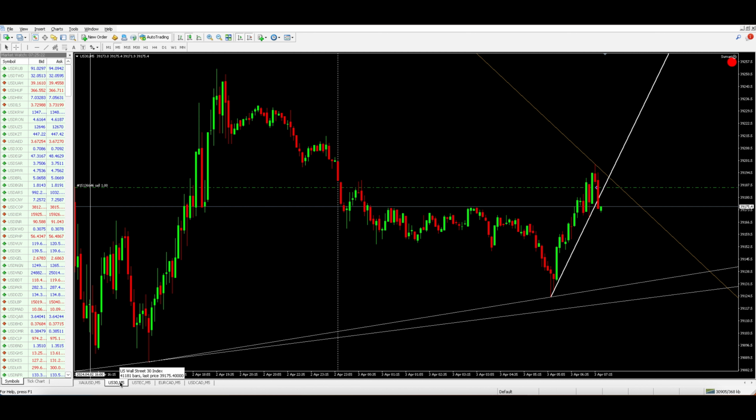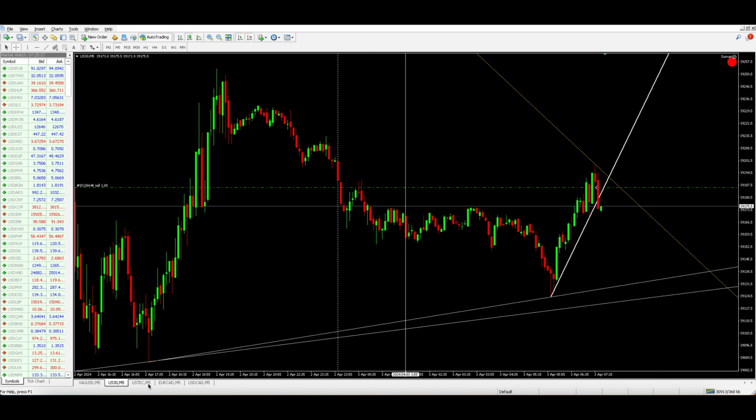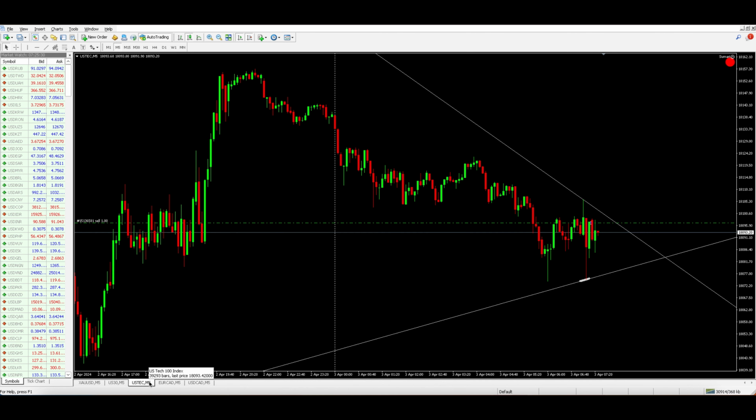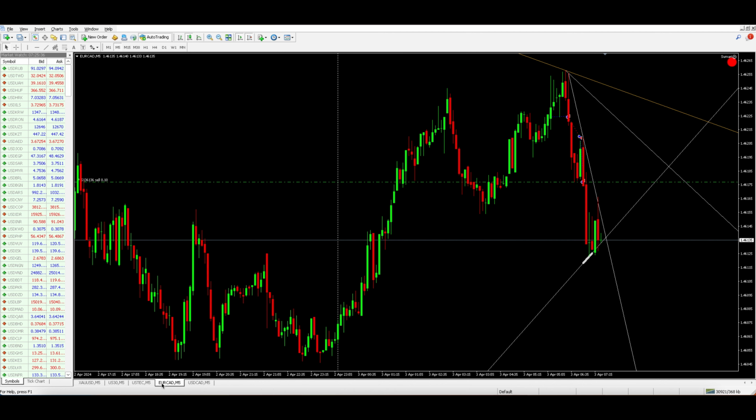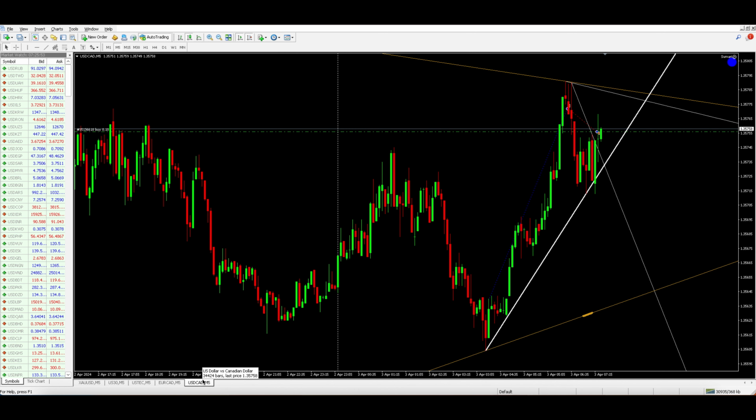Our sell on USA 30, it shot down and it broke that level, so it's a beautiful trade over there. And the sell on US Tech Nas100, it's still going down as well, beautiful. And EuroCAD, see that it's sold there, it shot down. Remember, it was going up and then it didn't buy, it's still holding that sell, it's back at that area. Then if it is to continue breaking it, we'll still be holding that sell. Beautiful trade. Quickly look at USD CAD where it sold, and now it just opened the buy, so it looks like it was retracing. Now it's a continuation buy.